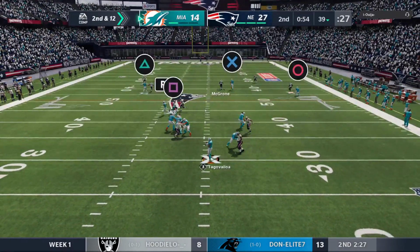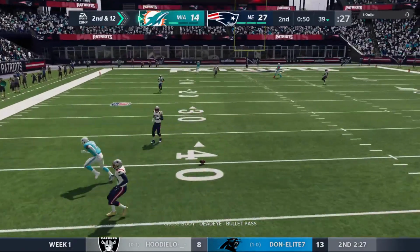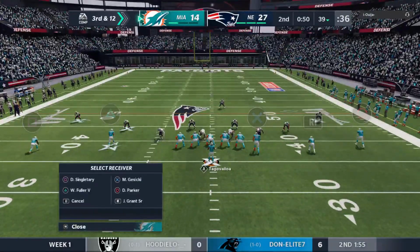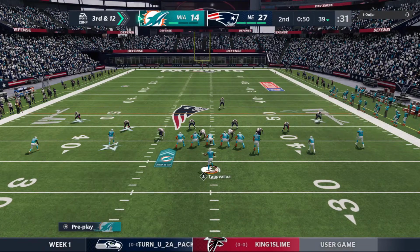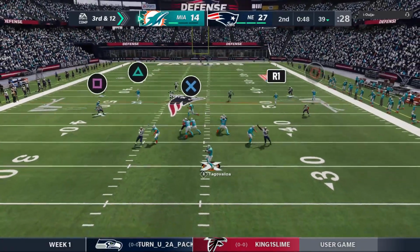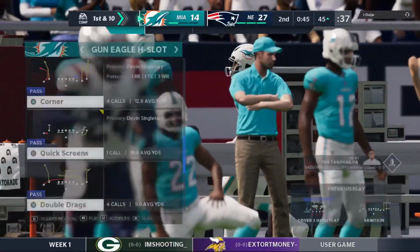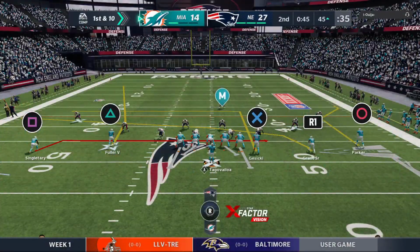And a throw again. Buying time to his left. And that is incomplete. A lot of force bearing down on him there. He could not hang on. It's third down. An incomplete pass on that last play, and that means they'll need to come up with something here on third down. Throwing now is Tagovailoa. It's complete to Grant. And out of bounds on the other side of midfield at the 45. Give him 15 yards on that one, and the Dolphins have a first down.